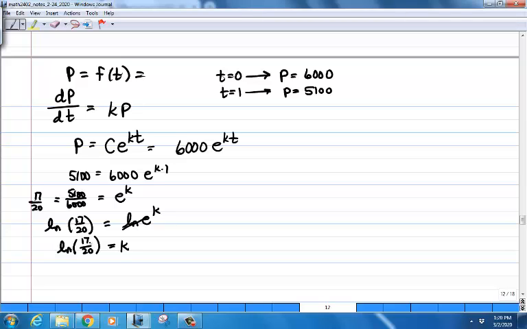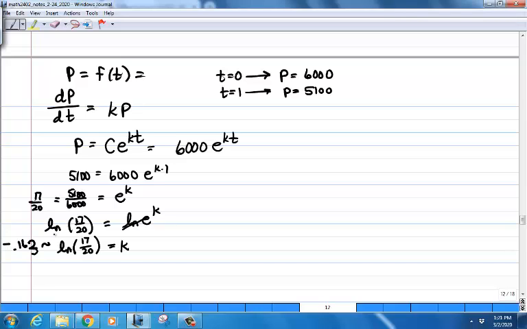Now, look, the thing that we were doing in class, and in practice this is what you would normally do, you would use your calculator to estimate natural log of 17/20, and you would round that off to a certain number of decimal places. And that's what you would use for k. What is natural log of 17/20 on your calculator to 3 decimal places? Can you all compute that for me? Negative 0.162. Okay, so 0.163.